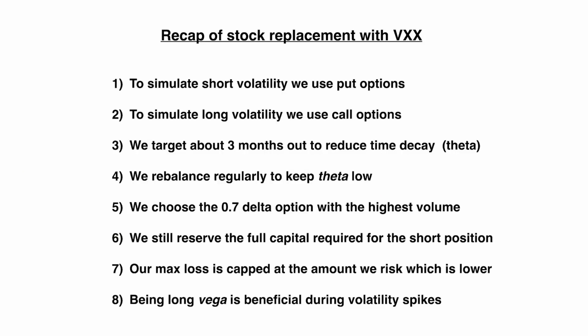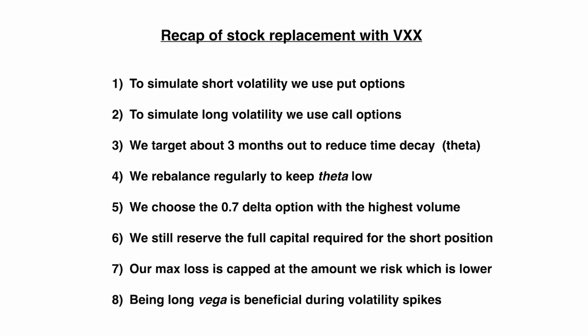So let's recap the stock replacement strategy using VXX. When simulating short volatility, we use put options, and for long volatility, we use call options. Both sides of the trade are important because markets do move in both directions. To reduce that time decay factor called theta, we target about 3 months out. If conditions do hold and the trade remains active for extended periods of time, we will also rebalance by closing it out and opening a fresh new position further out in time.